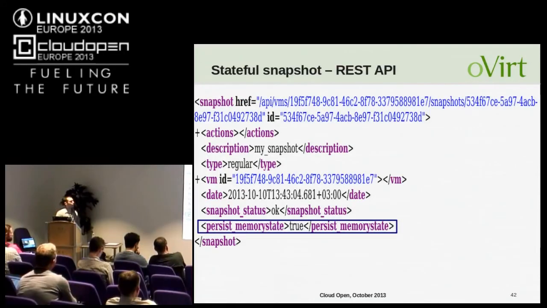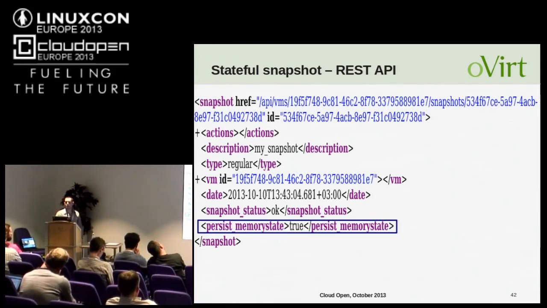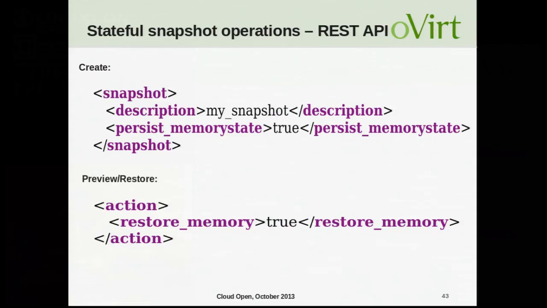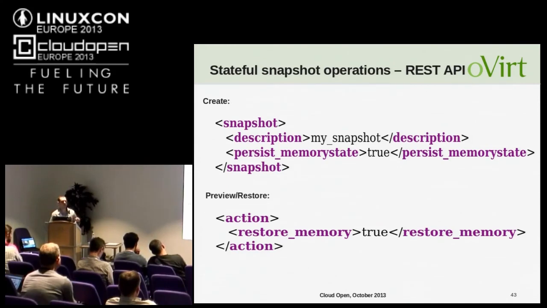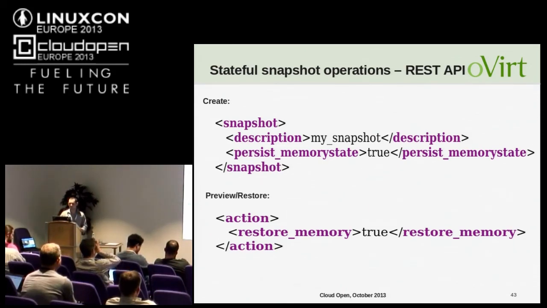In terms of REST API, the XML representing a snapshot will contain an additional attribute called persist_memory_state, which indicates whether or not the snapshot contains memory. When creating a snapshot, you can use this attribute to indicate whether the created snapshot should contain memory. For offline snapshots, this attribute is ignored. When invoking preview or restore — restore being a REST-API-only operation that combines preview and commit immediately — you can use the restore_memory attribute to indicate if the memory should be restored as well, or only the disk state.